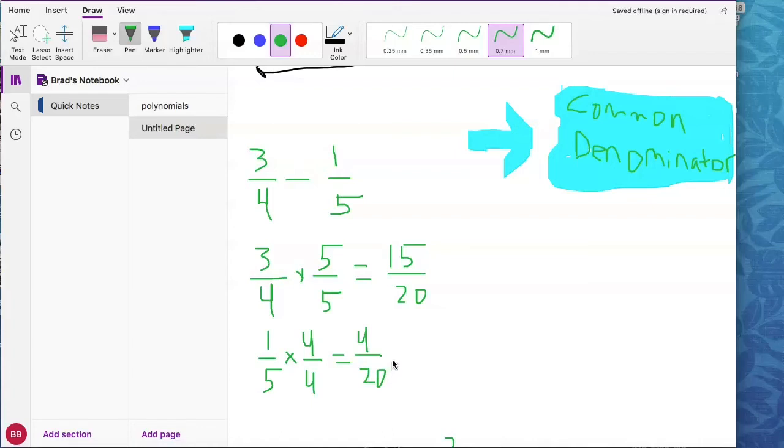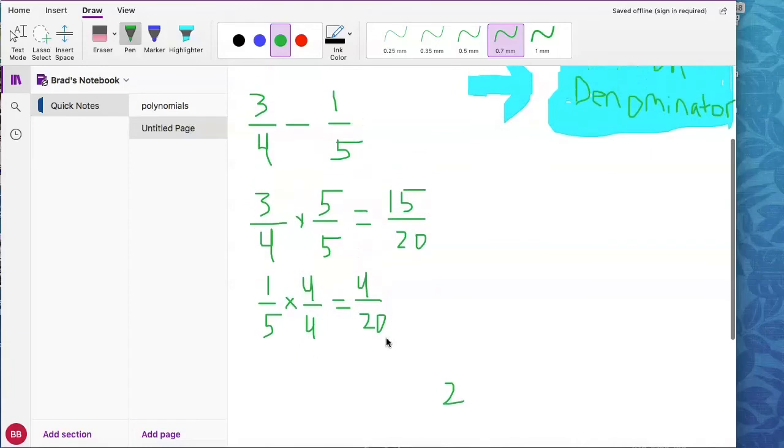Four over 20, right? So we got 15 over 20, 4 over 20, right? And then at the end of the day, we just go back and we're subtracting these, right? 3/4 equals 15 over 20. We'll do this over here. 15 over 20, don't you love my handwriting, minus, then we have 4 over 20. Okay, and once we have this denominator the same, we're just going to subtract the two numerators, the two numbers on the top. That 20 will stay the same.